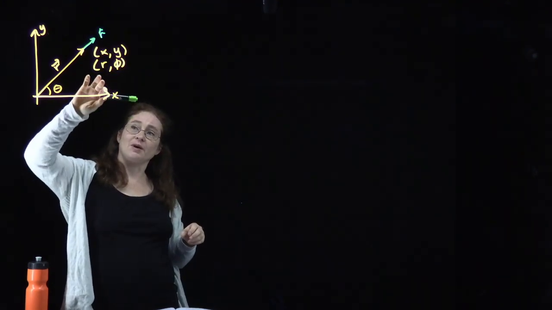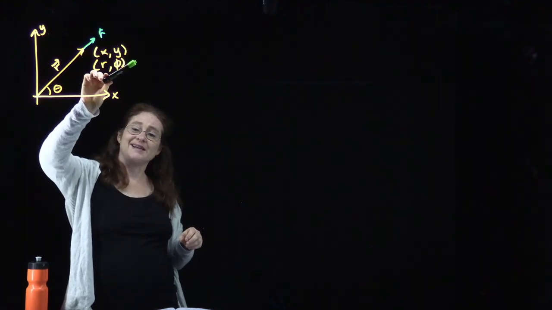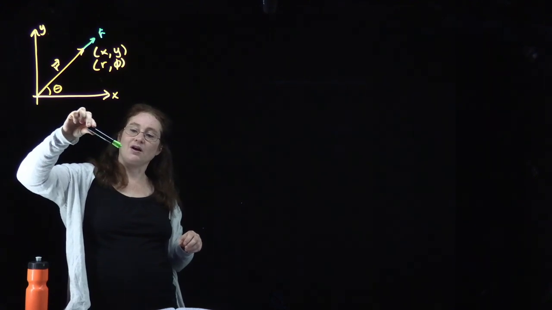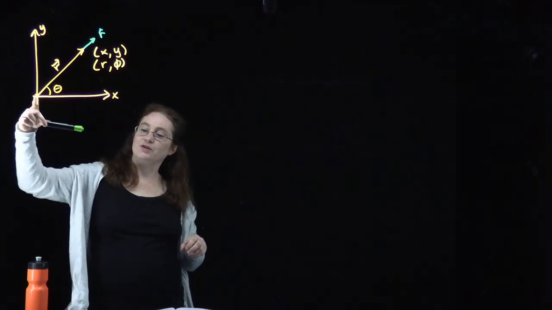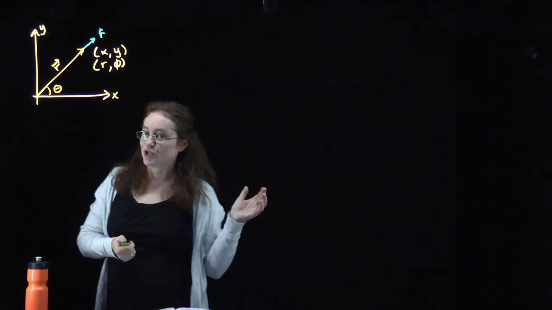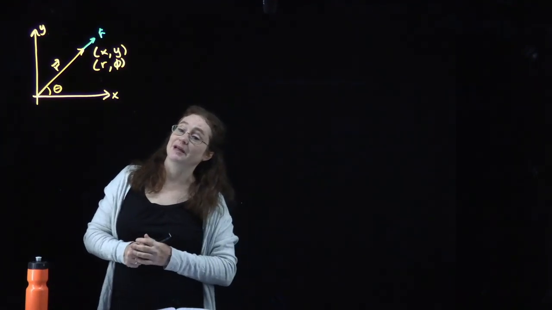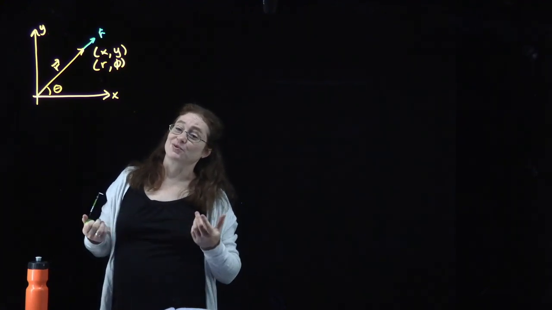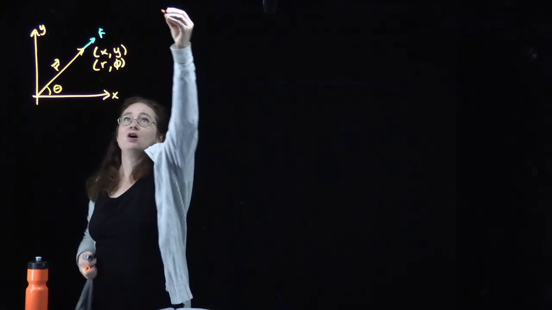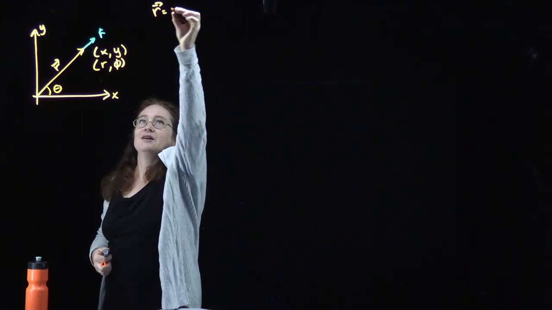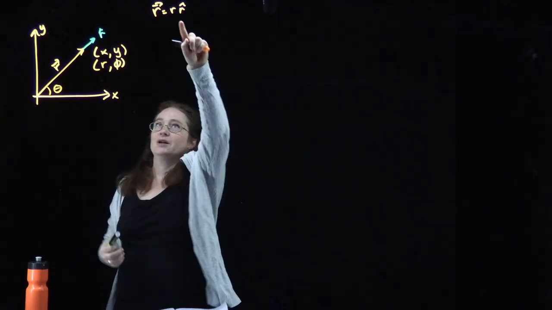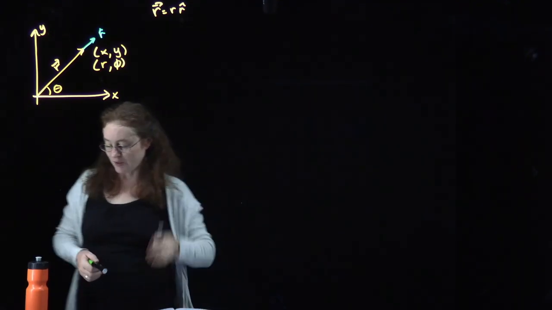So if I am talking about a point here, r hat is here instead of there. If I move down here, r hat is there. R hat points from the origin to the point. So r hat now changes depending on where I move in the plane. On the other hand, it's really easy to tell me what r is. I can always describe the vector r as r times r hat. It's nice and neat, but all of the change is in r hat if I'm moving in a circle.